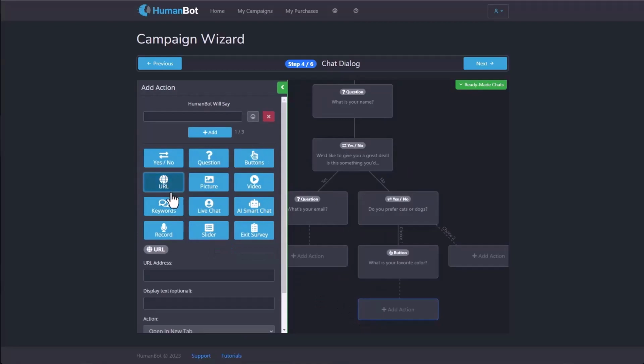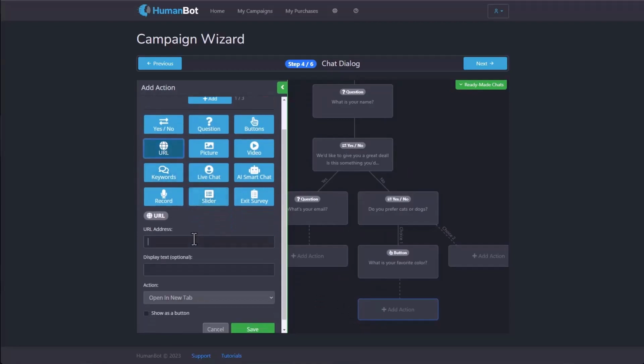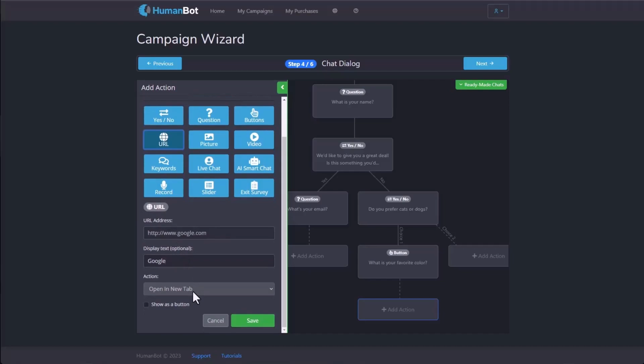Next up, URL. This is pretty straightforward. It'll give a clickable link. The option for some text, so it'll show that instead of the link. And if I click on it, it'll still open up the URL. And we can choose how it's going to open. It'll either open as a new tab or download, if, for example, you're linking them a PDF file or zip file. And if you'd rather have this appear as a button rather than text, you can turn this on.